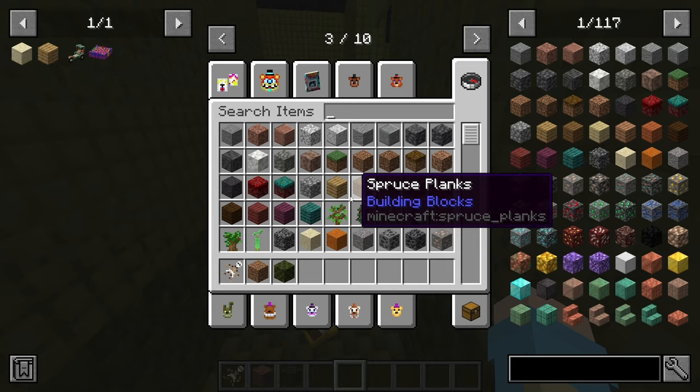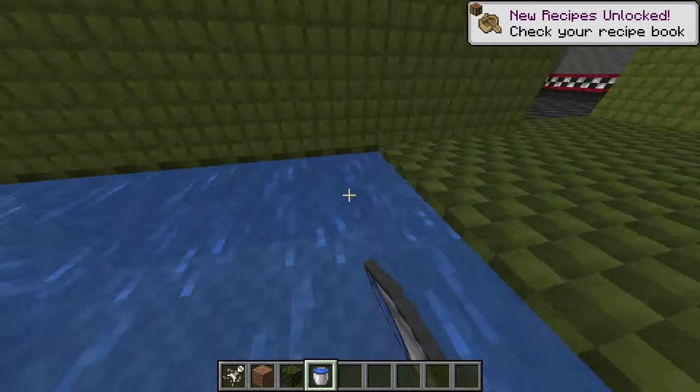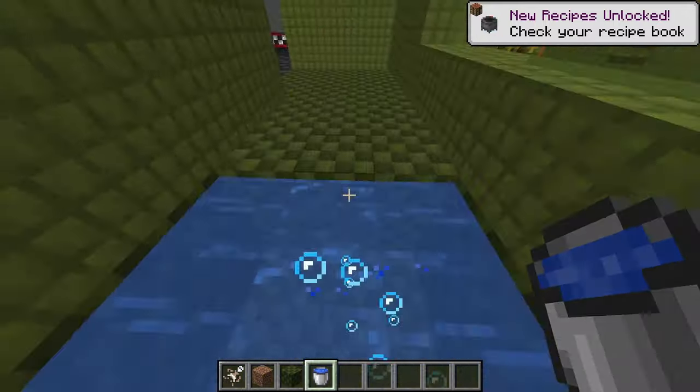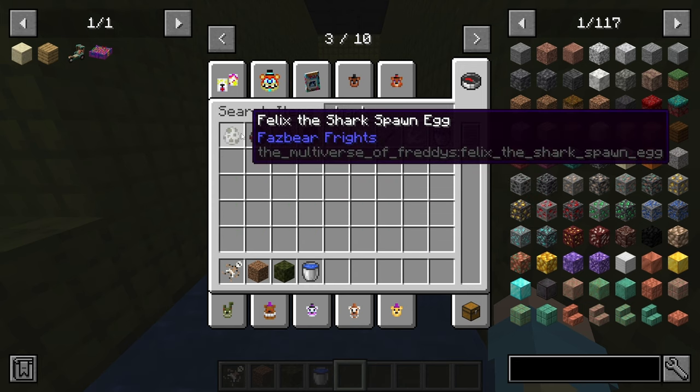Oh, I don't want to put Fredbear here. I wanted to put some water. Oh, my bad. Here, let me throw him in. There we go. Now we have water here. Oh, wait, I should probably place some here as well. Okay, and then I think I should place a shark.